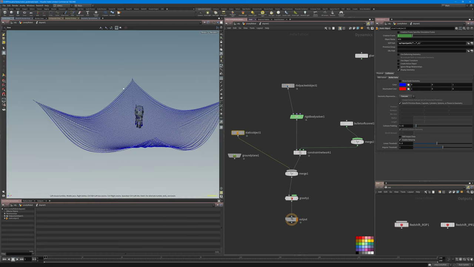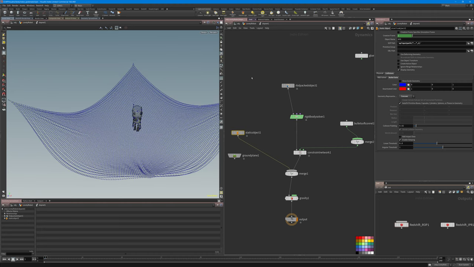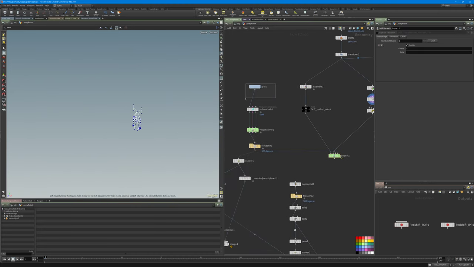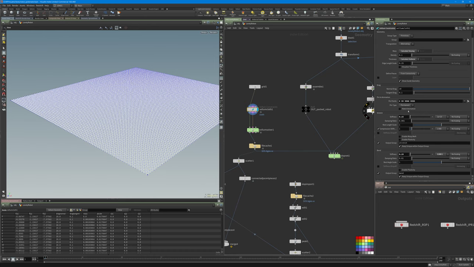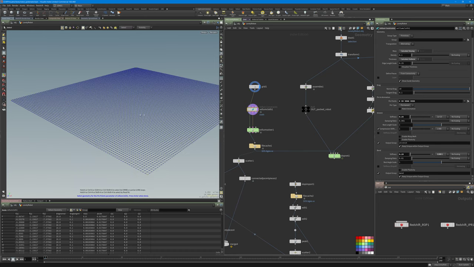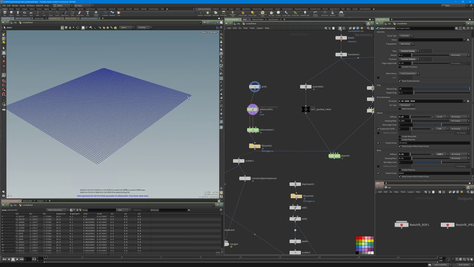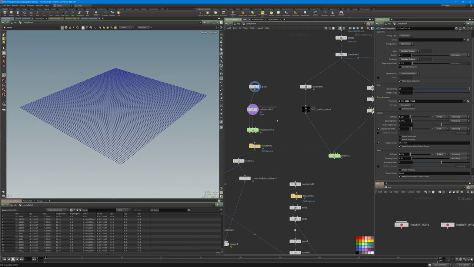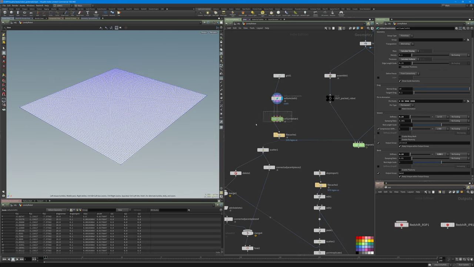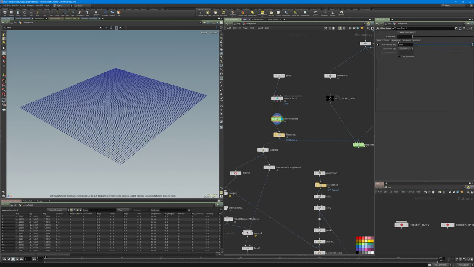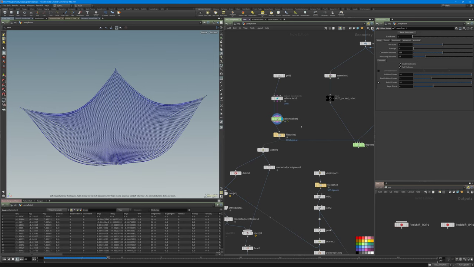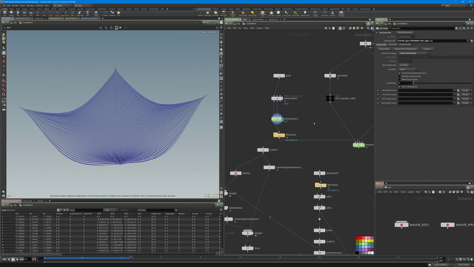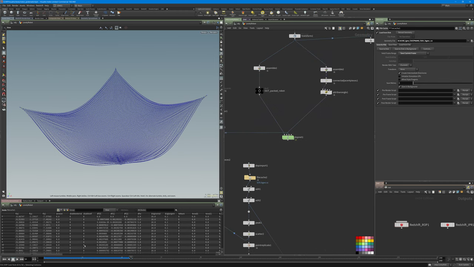I use the Vellum solver to simulate it. If I go up, here is just my grid, and I did the vellum cloth, just the basic one. I didn't change many settings, just the stiffness, and created pin points to hold the cloth here and here and here. After that is just a vellum solver. I didn't change anything in the solver, so it's very basic, as you can see. And I just run the simulation. I just cached one frame, maybe around here somewhere. I cache it and use it as a collision geometry here in the static object.